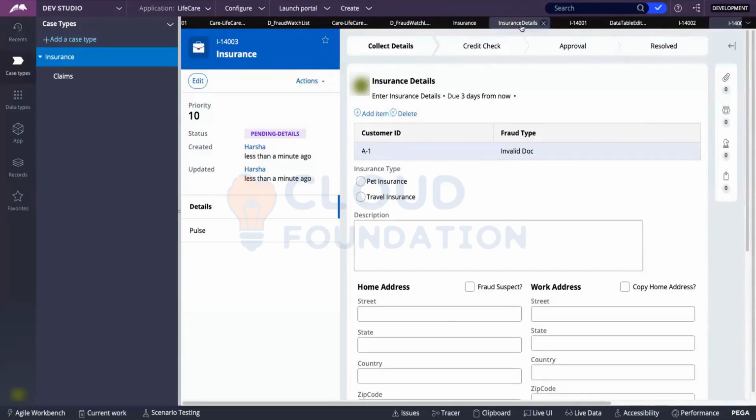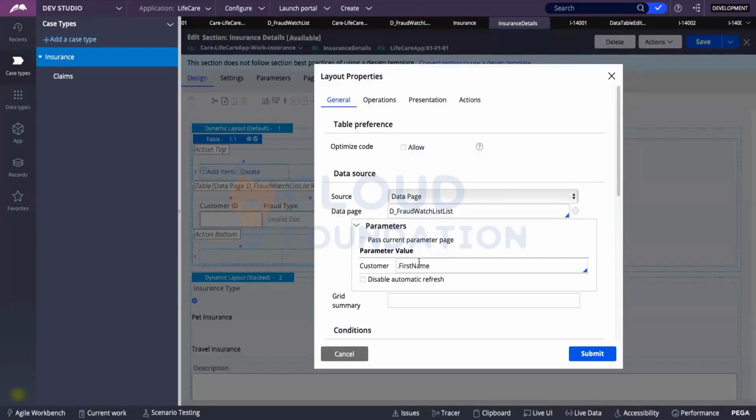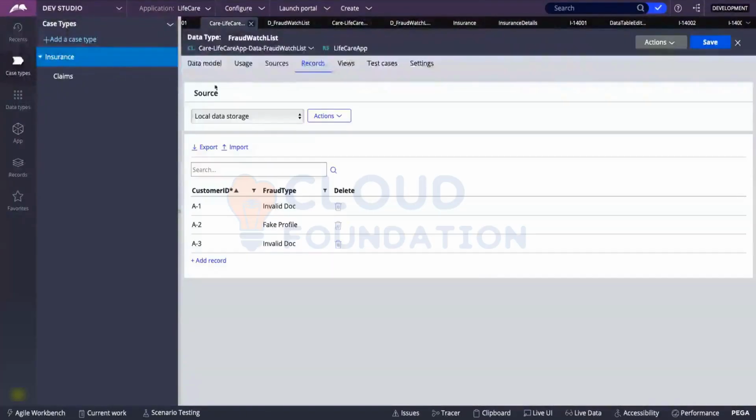Now in the second stage, inside this table, we are using a data page where we pass the same value as a parameter, as a filter. It is like select star from table where first name is equal to A1, like a SQL query. That A1 comes to this and then it runs the data page. It will only retrieve one record because in the data type we have only one row with A1.